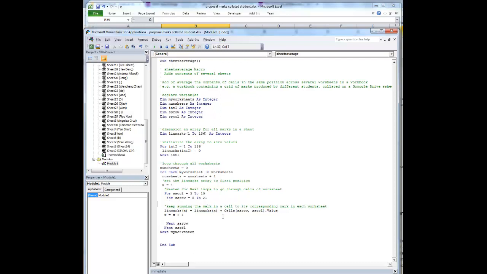So this loop is going to go round the internal loop here first of all. It's going to work through rows 5 to 21. So in the first column of data it's going to work through from 5 to 21, adding the numbers in rows 5 to 21 to the numbers that are already present in the variable.